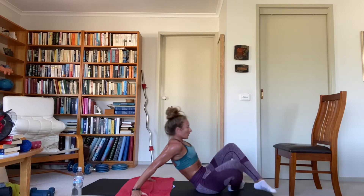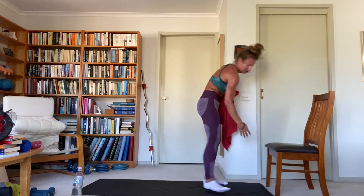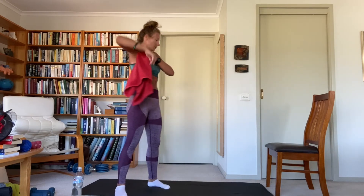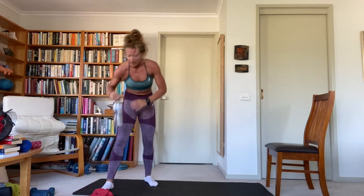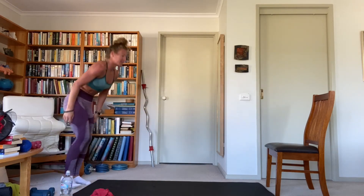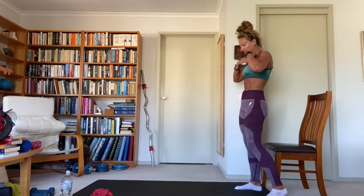Halfway through the workout — first set done, one minute rest. Brilliant work. Walk around, shake those legs out, towel off, grab a drink. We're going to go through that whole thing one more time. As I said, you can get a lot of good work with body weight — just changing the angles you're using the muscles by using that chair. 20 seconds and we start back at the top with that close stance Bulgarian split squat, left leg out forward — we're leaning forward, targeting the quad. Let's get set up.